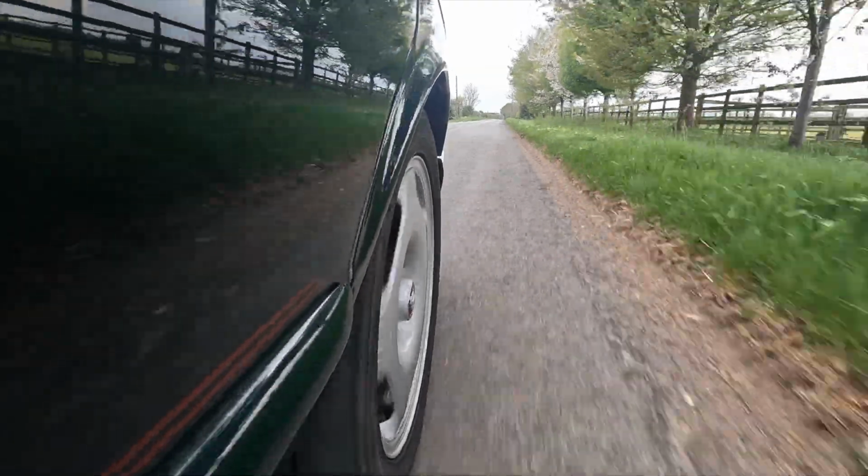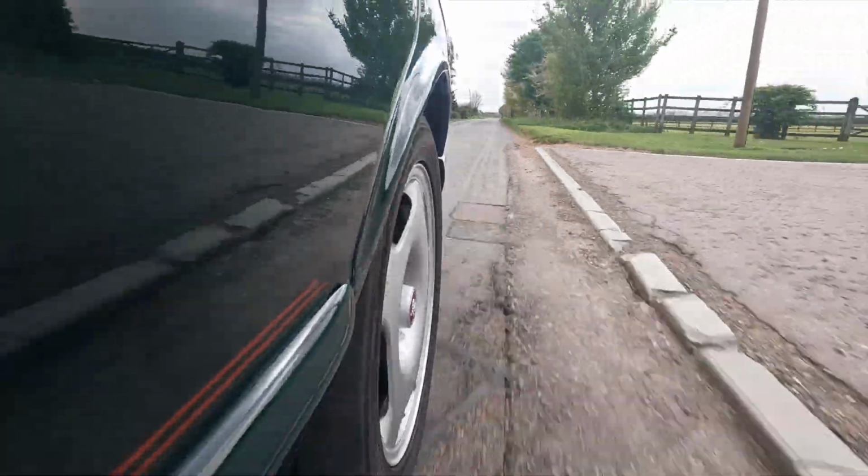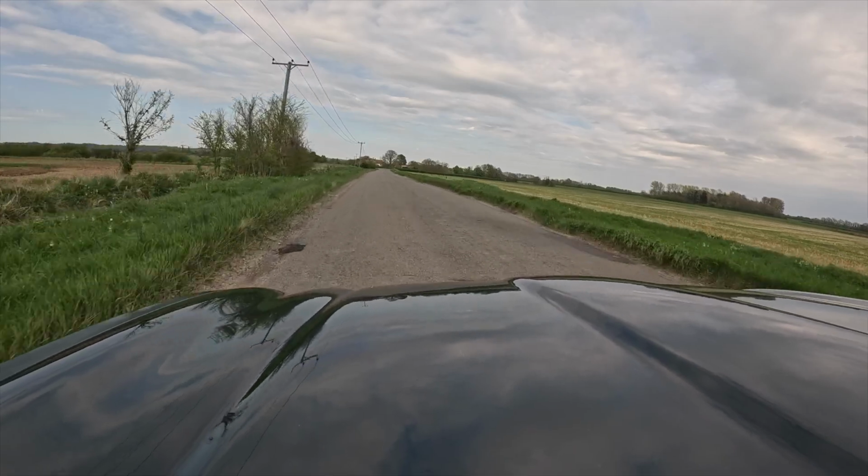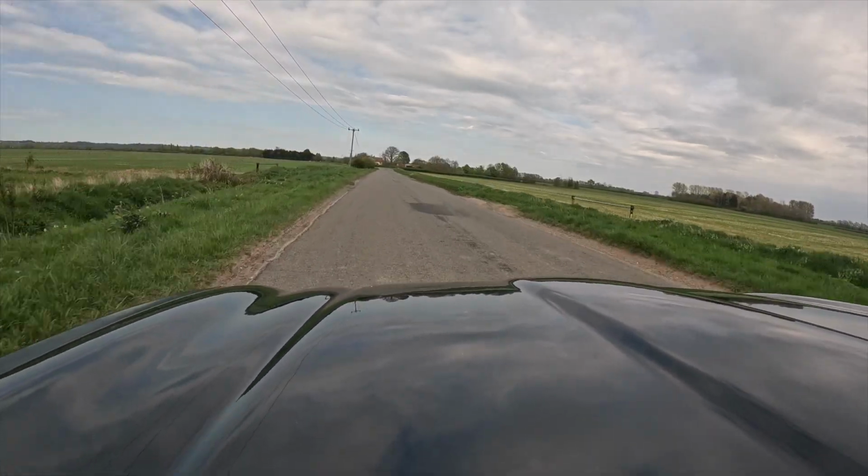Because honestly, since the tail end of COVID, any car with a big engine has nosedived in the UK, to the point where some of these cars are completely worthless. And when cars get to that point, they fall into the hands of people that can just run them for a bit and then throw them away, which is fine if that's what they want to do, but it does mean we're going to see a lot of cars like this just disappear off the roads.